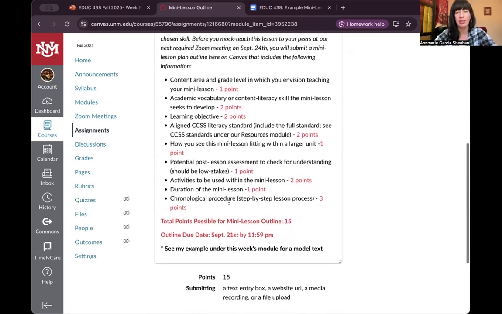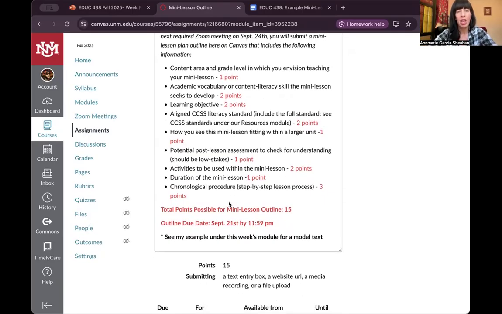Before you mock teach this lesson to your peers at our next required Zoom, you will submit a mini lesson plan outline that includes the following info: content area and grade level in which you envision teaching your mini lesson, the academic vocabulary or content literacy skill the mini lesson seeks to develop, a learning objective, and an aligned Common Core literacy standard. Please include the full standard.